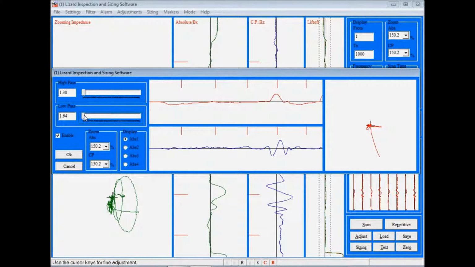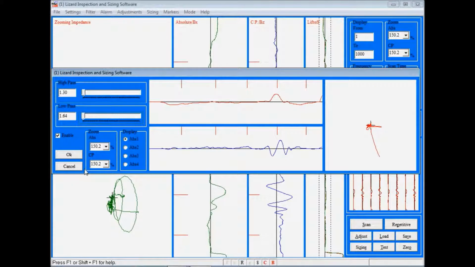Okay, one normal application for the filter is if you are using the high temperature probe arrays, you can use the LIS filter to offset some of the thermal drift that can occur when the probe head actually warms up on very, very high temperature applications. And that is a very quick introduction to the filter.